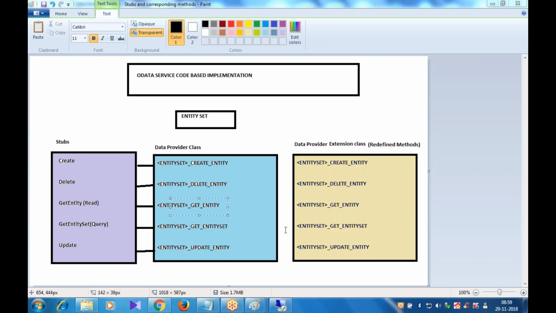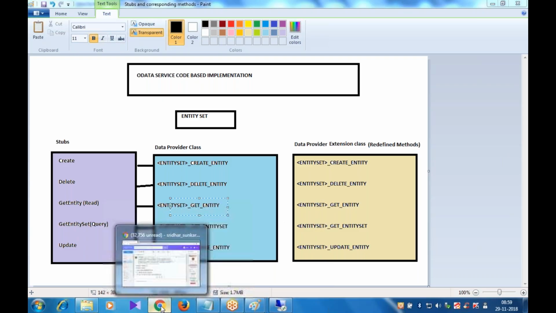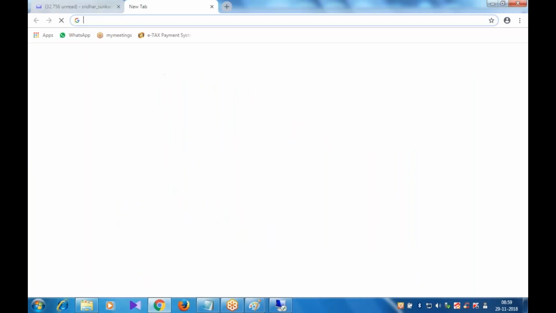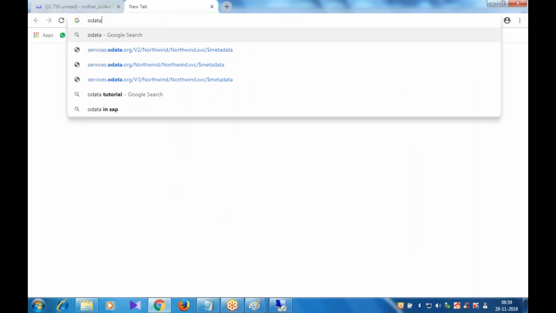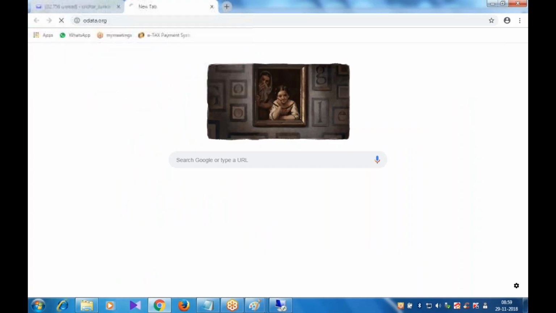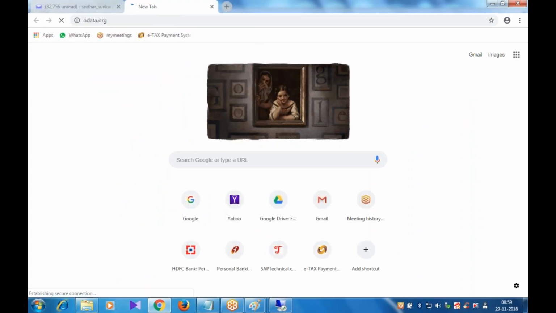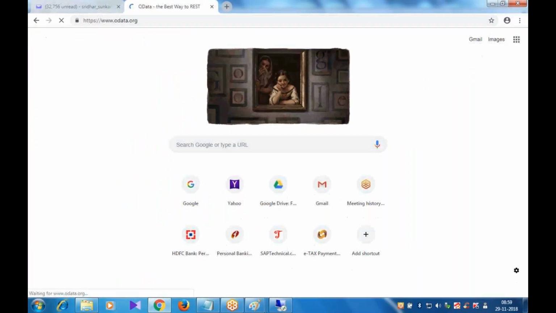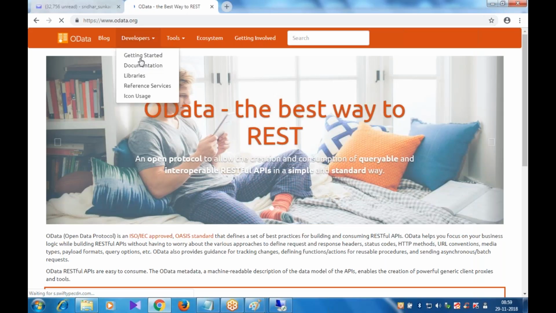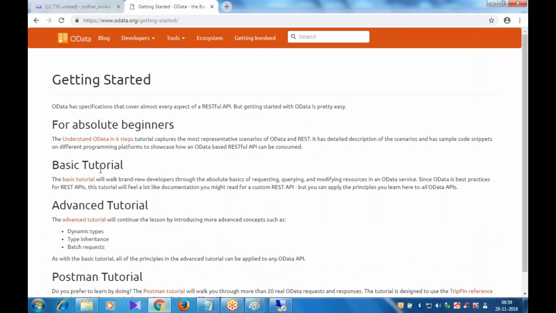Yeah, one is in the tool itself I can get. Otherwise, you have to refer to the site odata.org, where you will get the list of all the query options. So I'll go to developers, getting started.